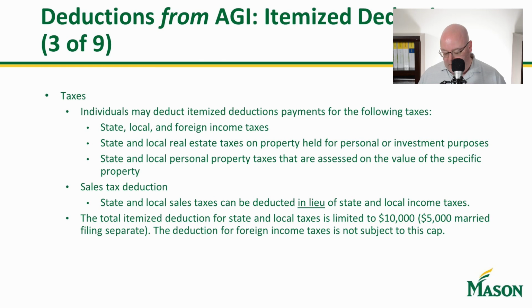All right, so taxes themselves. Now is where we're going to talk about taxes. State and local taxes, real estate taxes, commonly called property taxes, personal property taxes. Personal property taxes like your car tax if you live here in the state of Virginia, and if you live elsewhere, there are other states that actually do this, mostly on cars. They also do it on other types of things. Businesses have personal property tax, but of course that wouldn't go here. It would go on Schedule C. But you kind of get the gist.